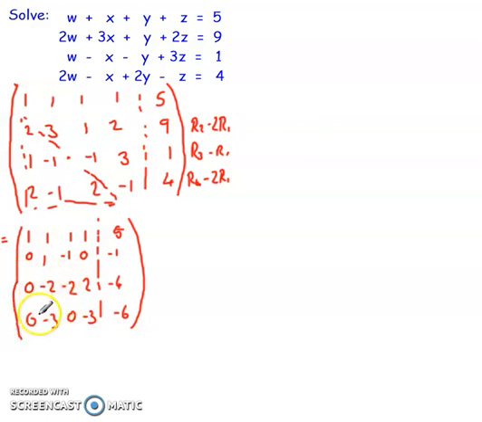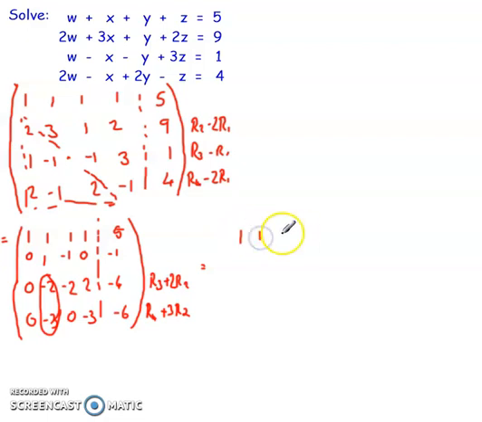Next, I'm looking to eliminate the numerical values in this part of the matrix here. So again, I can do my elementary row operations in order to do that. So what I'm going to do is I'm going to take row 3 and I'm going to add on 2 of row 2's, and I'm going to take row 4 and I'm going to add on 3 row 2's. What that'll do is, again, it will change my matrix.